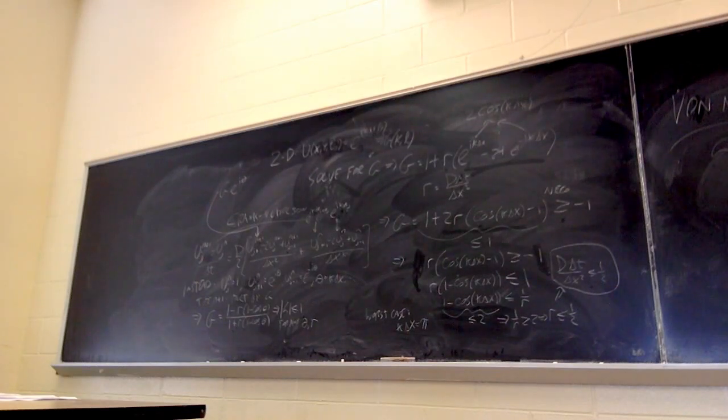Wait, no, but the 2h, that's for a different kind of PDE. That's for like a wave equation, where you have a first derivative and center difference. Okay. Yeah. If you have a one-way wave equation like u_t equals u_x, then you'd have u_{j+1}^n minus u_{j-1}^n over 2 delta x.